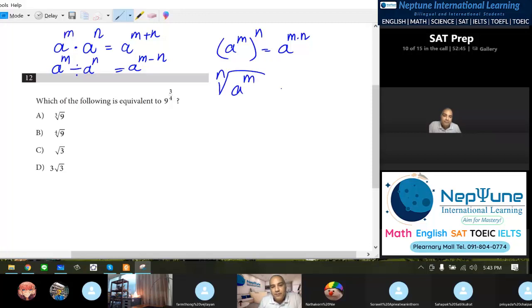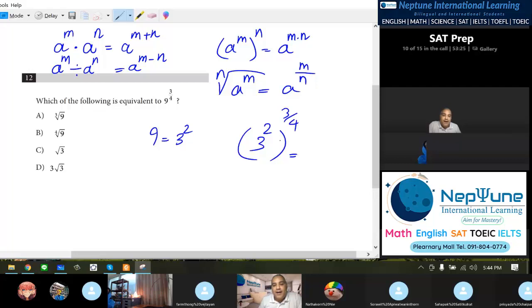For me, when I see a number that is a power of another thing, my common sense tells me to change it to the base. Like 9 is 3 squared. So it's good to change it. Write it as the smallest base possible. So the first thing I'm going to do is 3 squared instead of 9. And then this is something like a to the power of m, and then raise it to the power of 3 over 4. Now I apply this rule, power of power. So that's 2 times 3, 6 over 4. So you can always simplify. 2 and 4 cancel. So that's 3 over 2. Okay, that's good for me.